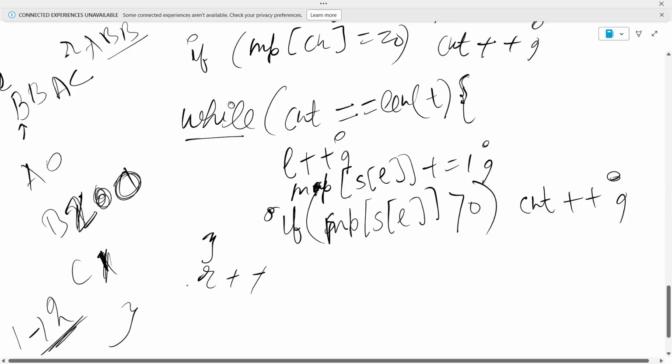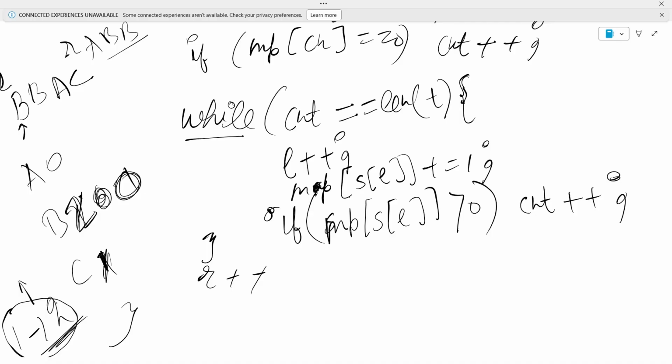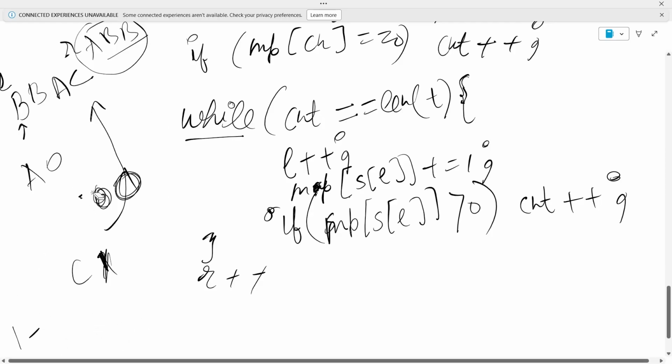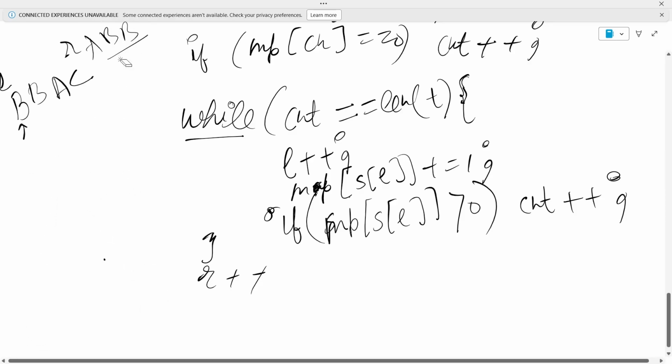But even then, if it is positive, if it goes from 0 to 1, or from 1 to 2, we know that it was in the T string. That's why it doesn't matter, and that's why we are going to count this thing here. So as we have incremented the count here and the map is positive, we're going to count plus plus, and if the count is now equal to the length, actually, it's not equal to the length.